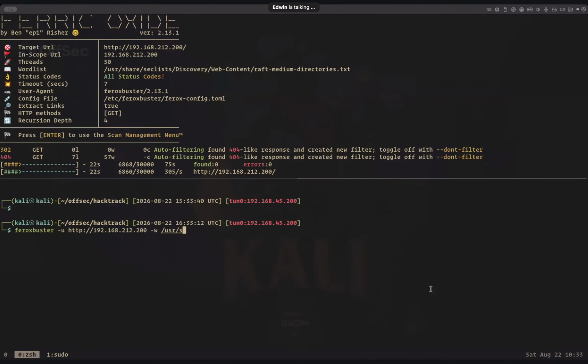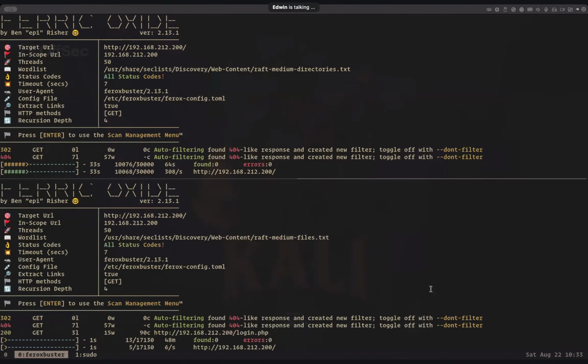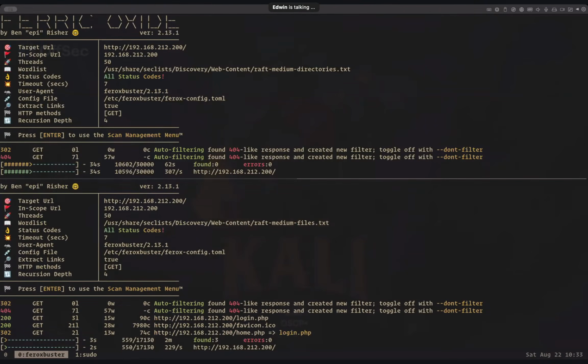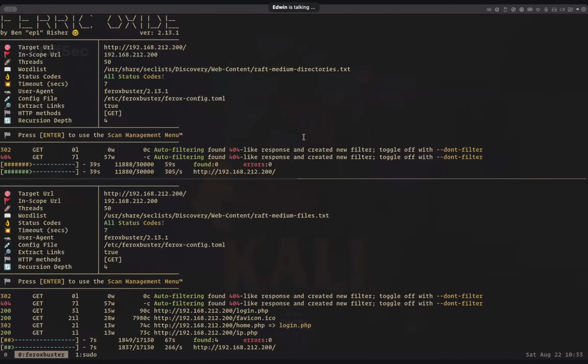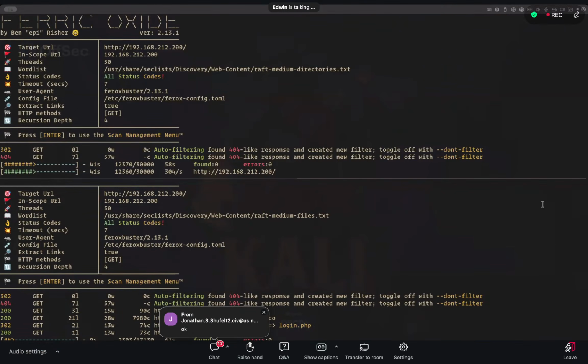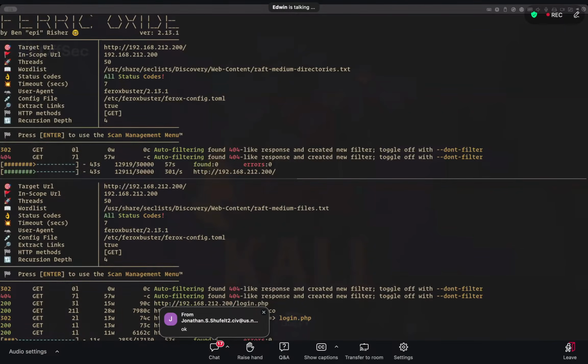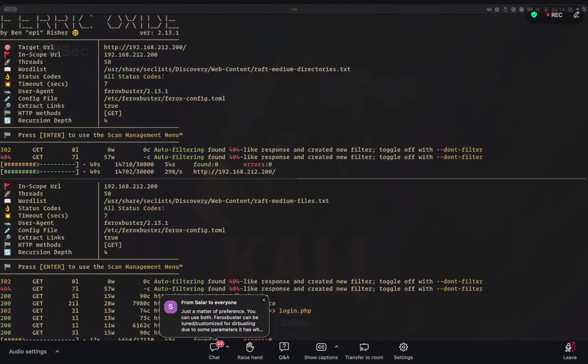The word list, however, while still from the same project, this time I want to go for files. Nice. So as I mentioned, we're trying to find resources that have not been linked on the site that we have inspected yet, right? So as this scan runs, let's take a quick glance at the results.